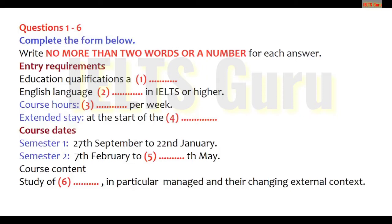I can send you details of that course, or you can download a PDF file from our website. Could you put it in the post, please? I don't have access to the internet at the moment. Could you tell me what qualifications I need for that course? Yes, for the MIB, you need a first degree. The minimum qualification is a 2-1 or a first. OK. And in English language, you need a score of 7 or above in IELTS. That's not a problem. I have a 9.